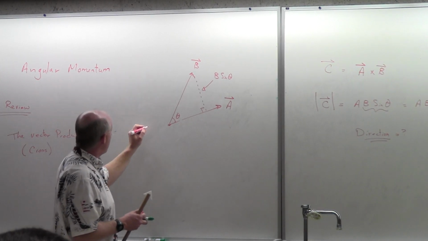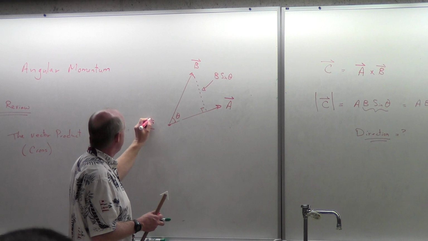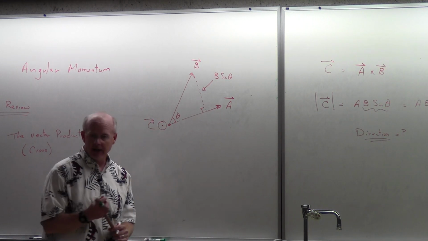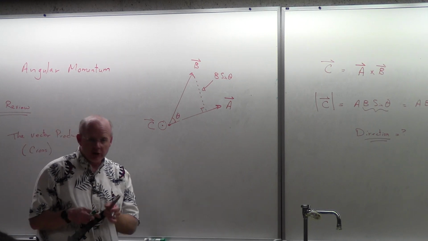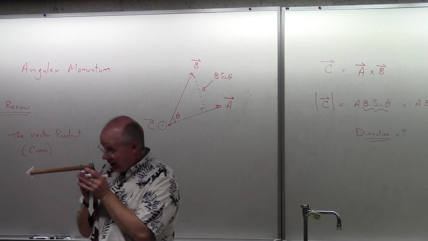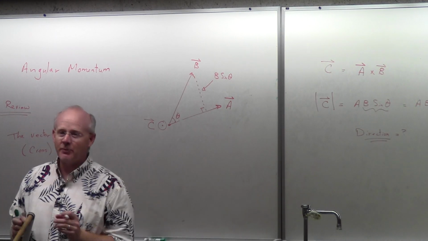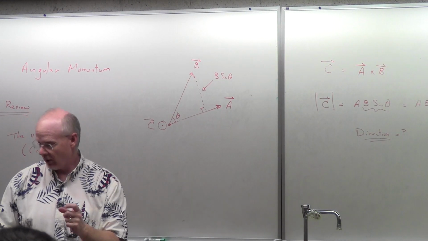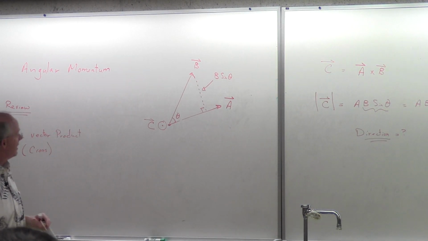So to label that, we call it vector C. We put an arrowhead. And what we do is we like to put a circle with a little dot. It might be what you would visualize if you ever, and hopefully you've never seen this, but if you've ever seen an arrow shot right at you, that's what you would probably see. You would see this round with a pointy dot at the end coming right towards you. And so there is your directional vector.